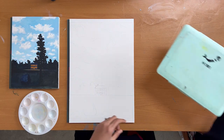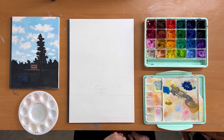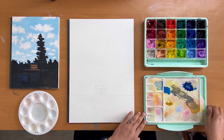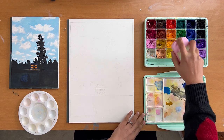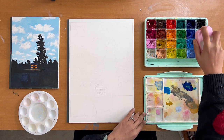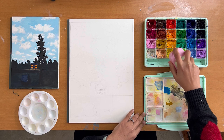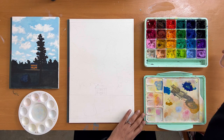Gouache is such a versatile color to recreate any of the master's pieces. I truly believe that for the process of learning, even for all the hobbyists, it is not necessary to invest in really expensive colors. Gouache paints come with very good quality at a very reasonable price — I highly recommend them. These colors are water-based. What I am spraying on them is just water with a few drops of concentrated fragrance, because I like my colors, my paintings, and my workspace smelling amazing. The fragrance part is optional — you can just spray with plain water.